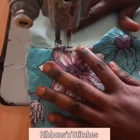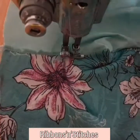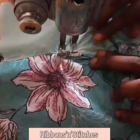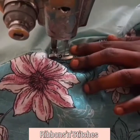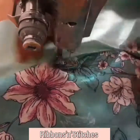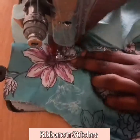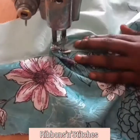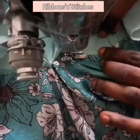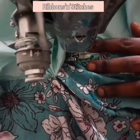The top stitch should be close to the first seam. Because there is a kind of corner here, you will not be able to get to the end of the seam, so you can back stitch here and start again on the slit part of the neckline, on the slashed part of the neckline. So I'm starting here, back stitch again, and you're starting a new stitch. So I've come to the end of the slashed part of the neckline. I'm going to back stitch again, then I'll continue on the curved part of the neckline.